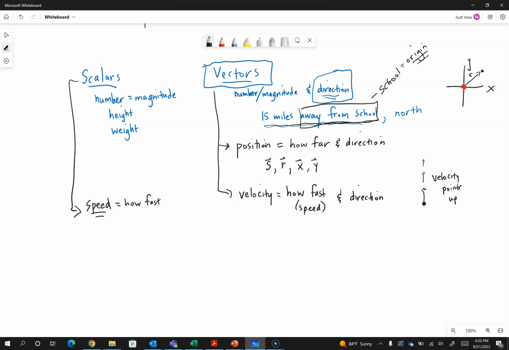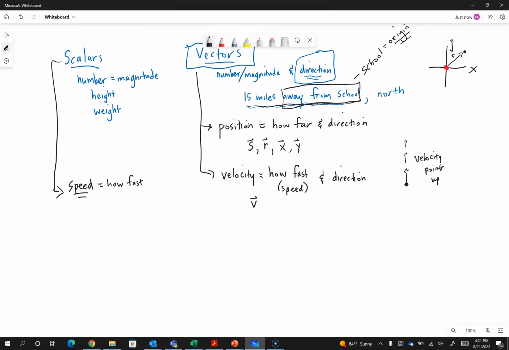The speed would be changing as the ball goes higher and higher, because eventually it slows down, turns around, and comes back down. We know the force of gravity is acting on the ball, slowing it down, and then it would speed it up on the way back down. The velocity is a vector in that we need to know how fast the object is moving and what direction it is moving in. We use a symbol V to represent velocity. And again, we will oftentimes put a little half arrow above it to represent that it is a vector.